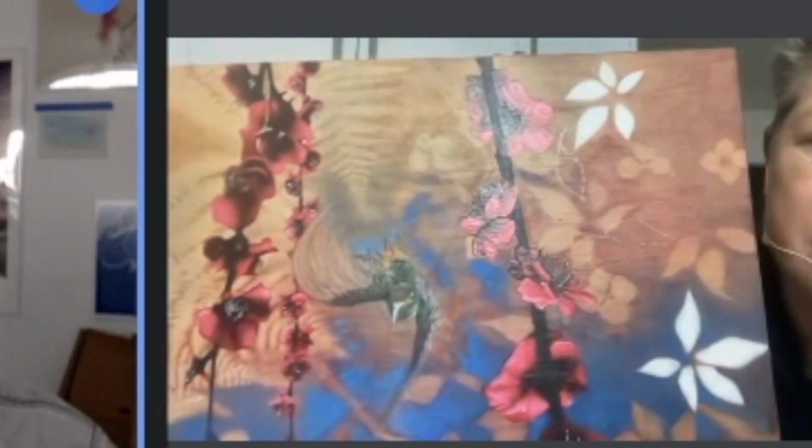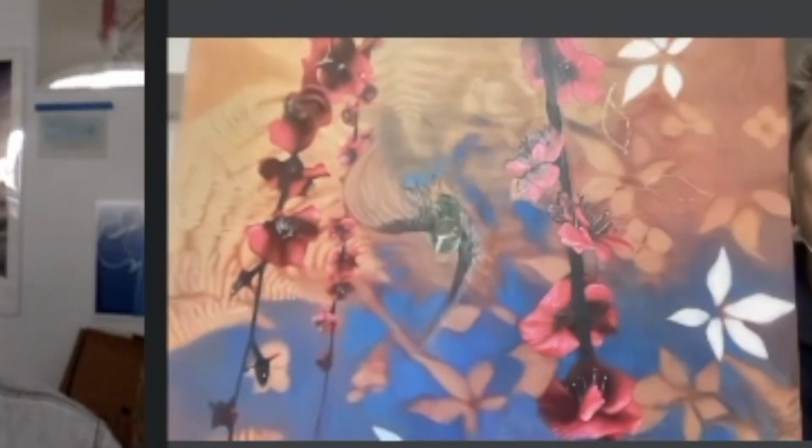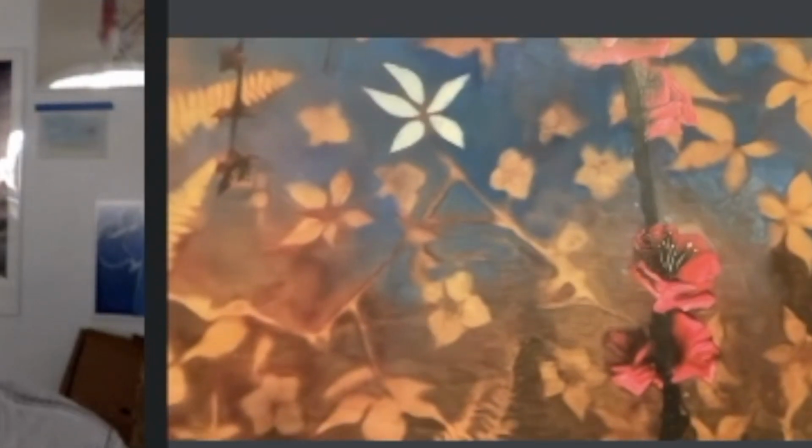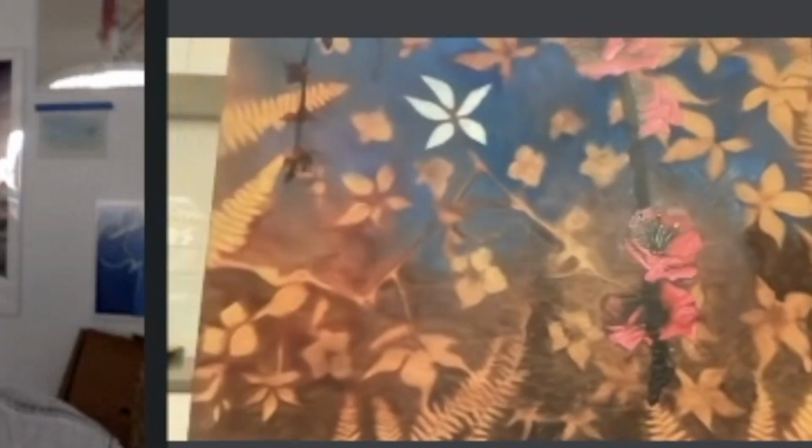Wow. This is the one that Rose had started. I love the background. I guess it's a sun print, Rose? It's a sun print. It was a sun print with a watercolor bird, with natural dyes. Wait, you painted that bird, and then I added the pink flowers. And you added the white ones, right, Laura? Yeah, the white ones. Wow. And then I added this blue. I love it. Oh, lovely.